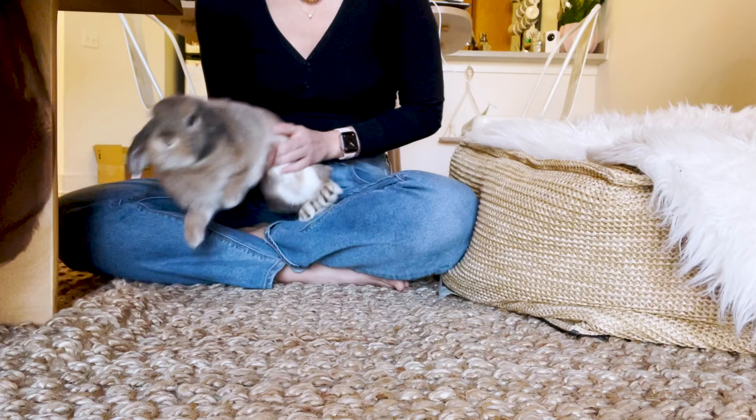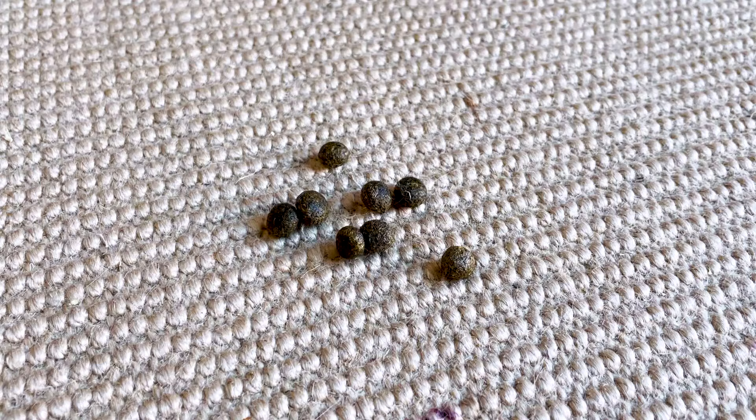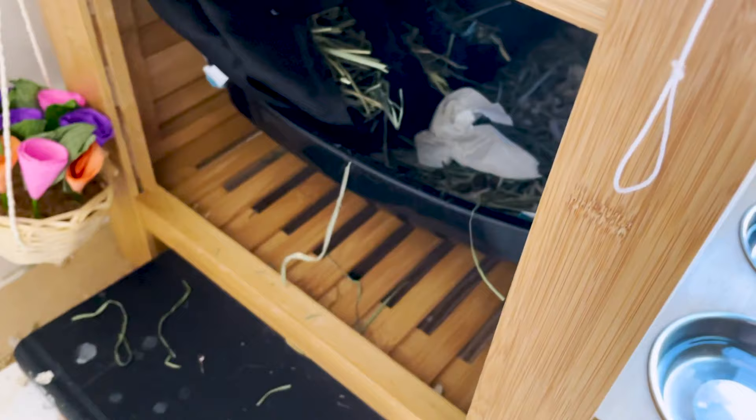Clearly they've marked that as their territory, and a lot of times working with bunnies isn't working against them — you have to compromise and work together. Once they're fully trained, you can start transitioning your litter box back to where you wanted it originally. In those beginning stages, really focus on what your bunny is doing and their habits and try to adapt to those. Once you feel fairly confident that your bunny is picking up on their litter training, open up the pen for more free roaming time. If you ever see them beginning to have an accident, pick them up right away and plop them in their litter box. This immediate correction is what's going to help reiterate that this is where you go to the restroom. Note that this technique only works if you catch them in the act — if you find poop or pee 10-20 minutes later, they're not really going to understand. You have to act quickly. If you find an accident later, clean it up, plop that in the litter box, and deodorize the space.